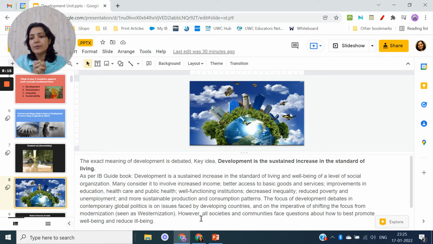So this is again the debatable point where developed countries versus developing countries have been debating on the meaning of development. For one, it might look like growth. For the other, it may look like development. For one, it may look like just meeting the basic needs. For the other, it may look like achieving well-being, right? We would be discussing further the meaning of these terminologies, but this is the definition we understand of development, which is a contestable meaning, right? Because it has a multi-layer perspective, it is multi-dimensional to understand the meaning of development.